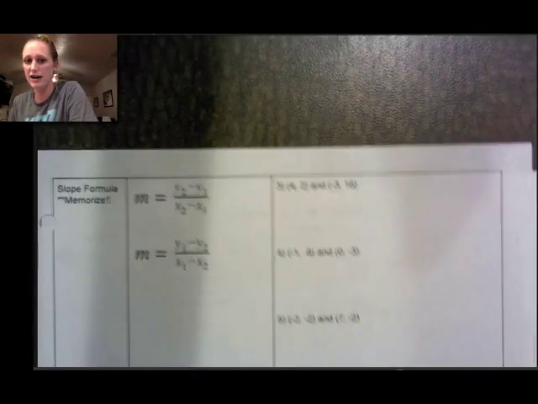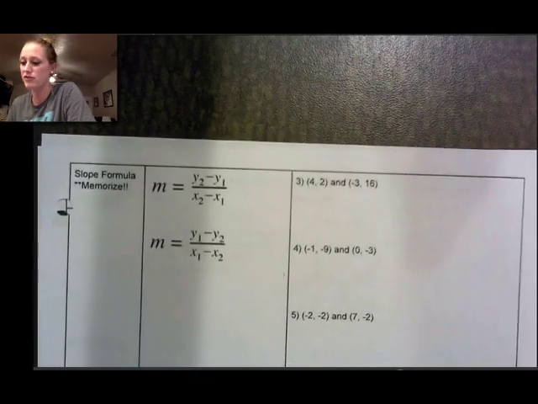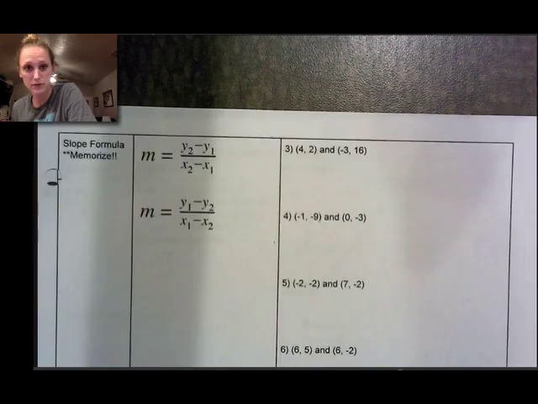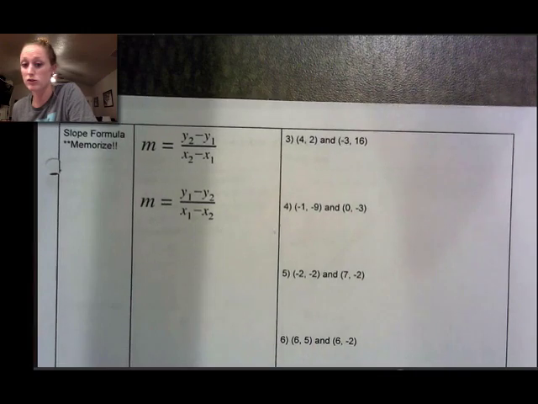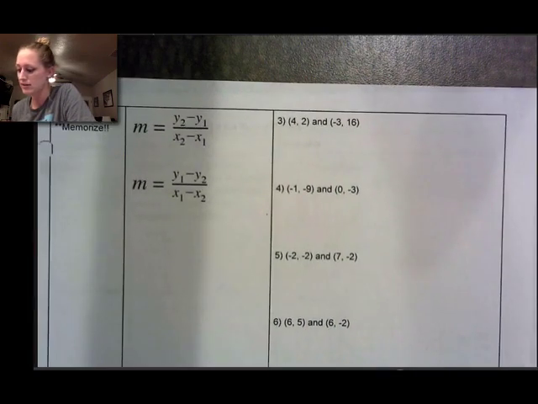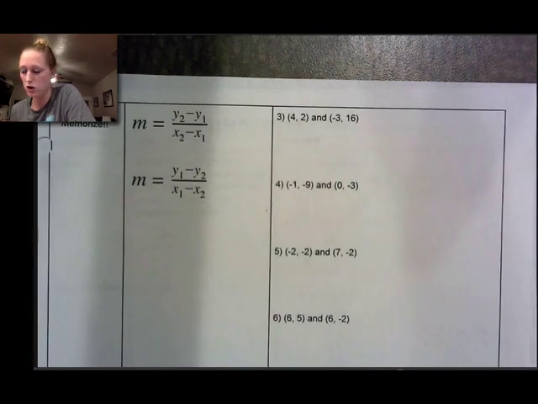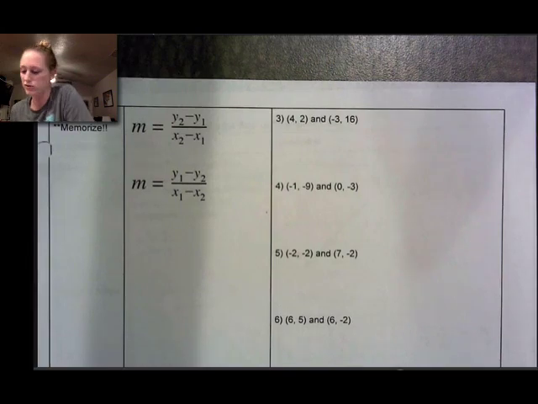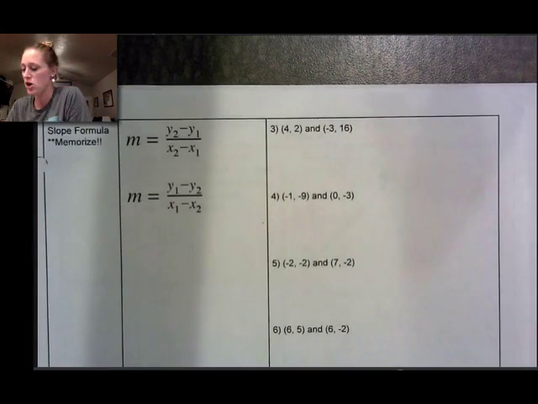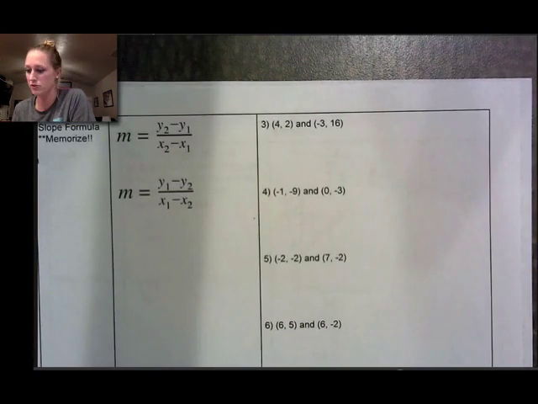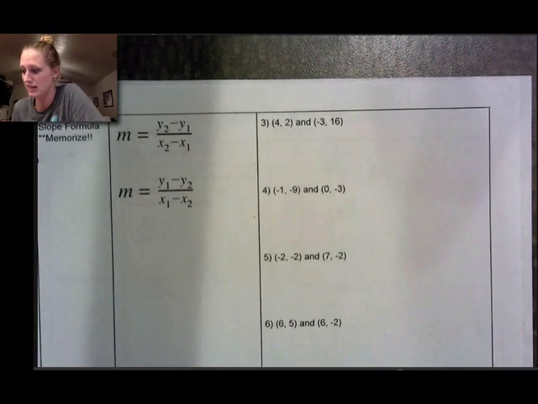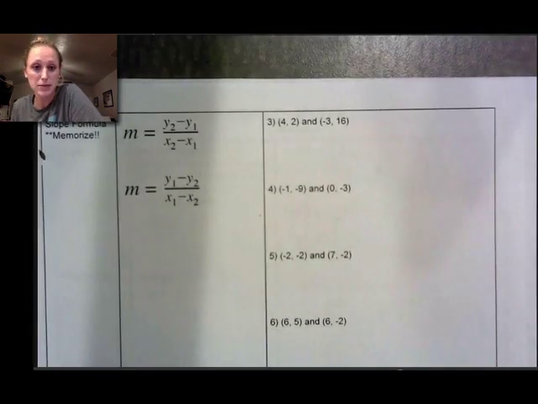All right. Okay, so this is a way that we can find slope. M, the reason we use M for slope, I can't remember it at the moment, you guys, but it's a French word that means steepness or means slope. The French word starts with M, so that's actually why we use M for it. Also, S's are not great to use in math because they look like 5s. So we like to use letters besides S. So M is a great one. So we use M to represent slope.